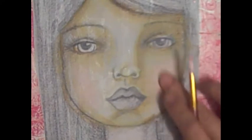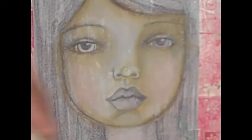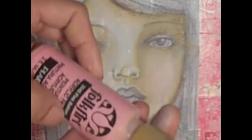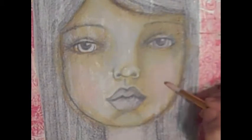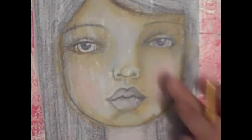Yeah, it is. So I'm applying paint in there, and okay, I went and got another pink, a little darker, and this one is called Pink Balloon. And I don't think it's much darker, but we'll see. Yeah, it is. So I'm applying paint in there.